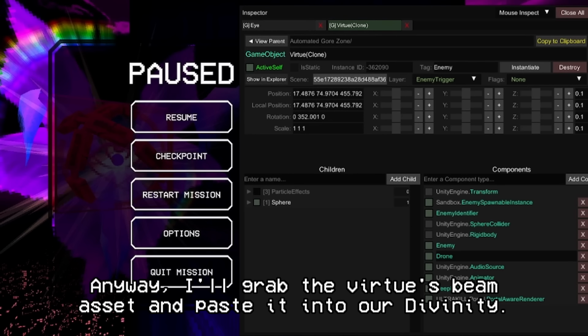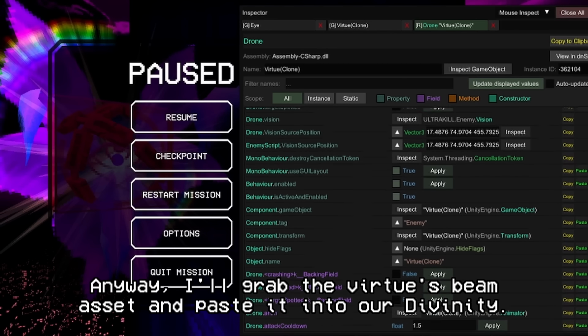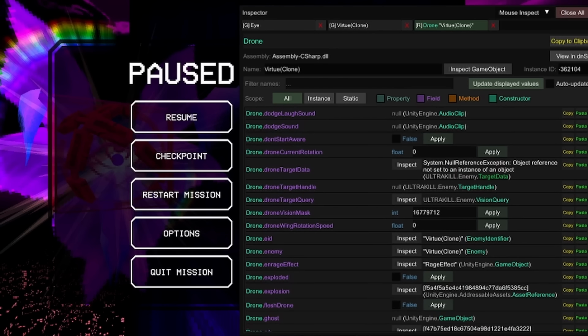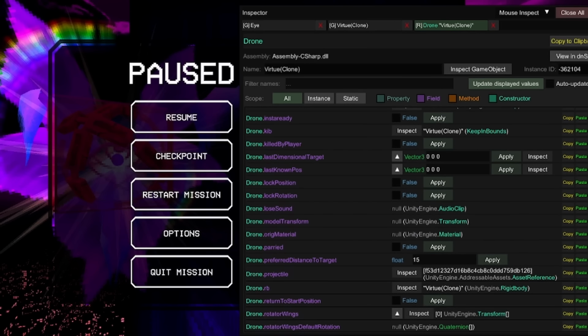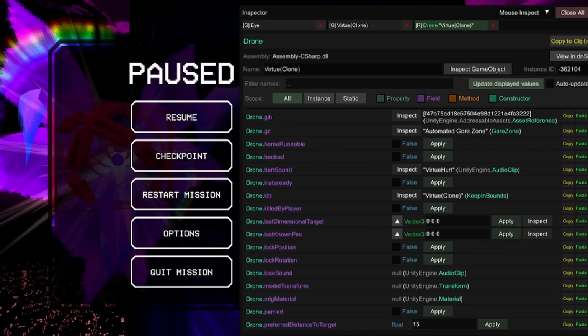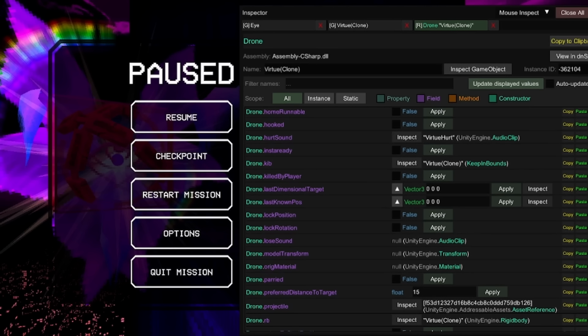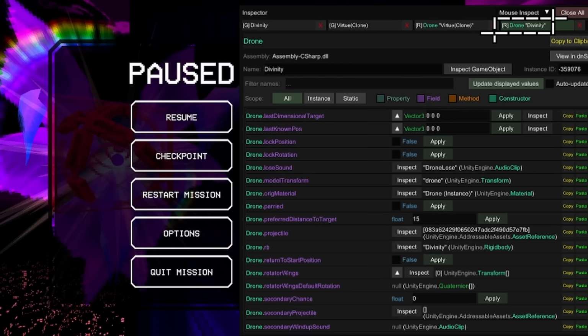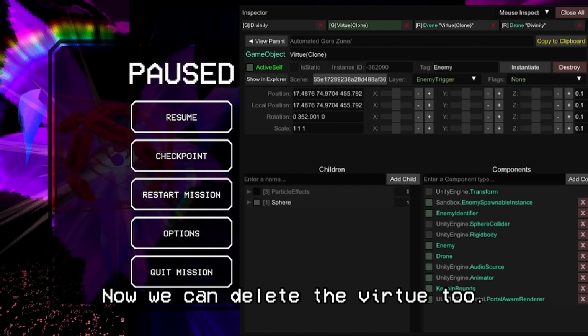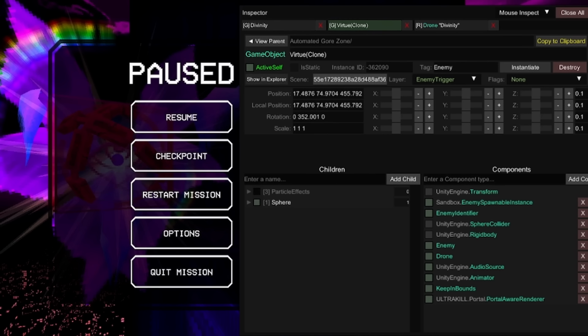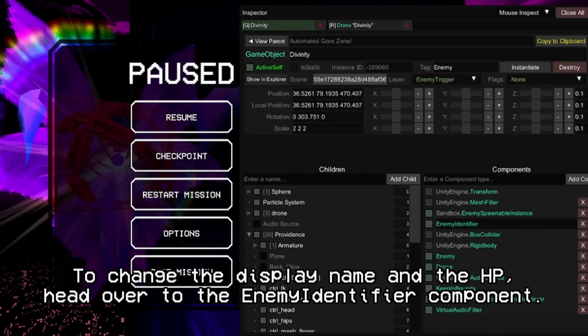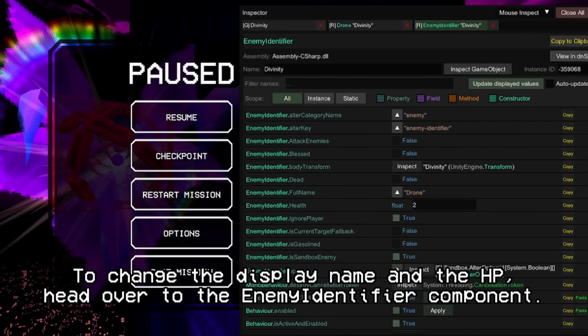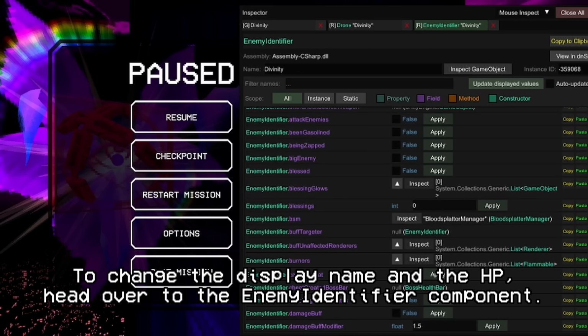Anyway, I'll grab the virtue's beam asset and paste it into our divinity. Now we can delete the virtue too. To change the display name in the HP, head over to the enemy identifier component.